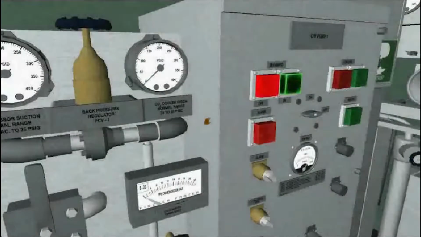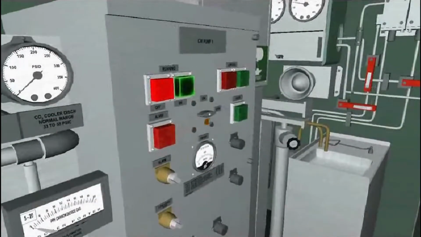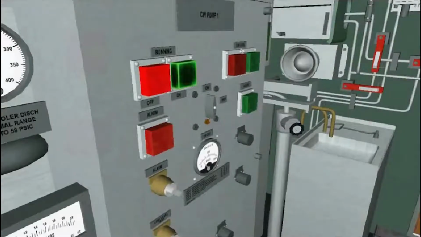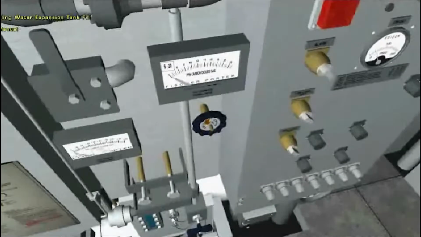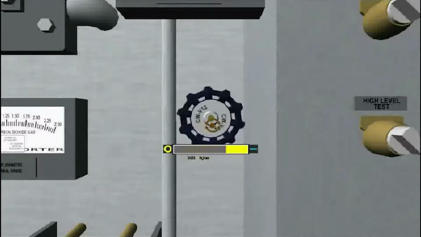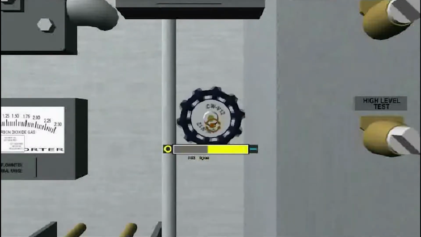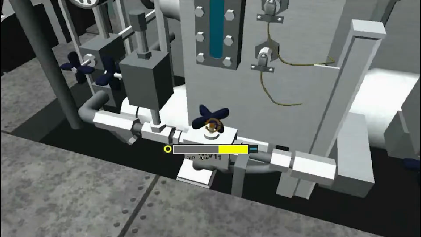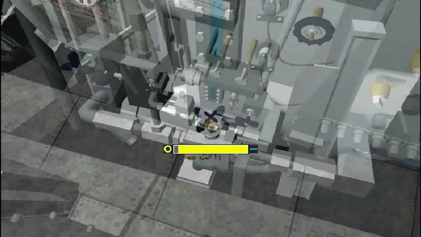A sample interaction might involve one team member turning on a series of pumps by simply clicking on the switches on a virtual control panel, while another opens and closes a series of simulated valves by clicking and dragging the handle to rotate. Their collaborative actions direct the water flow of the cooling system to the appropriate power equipment.